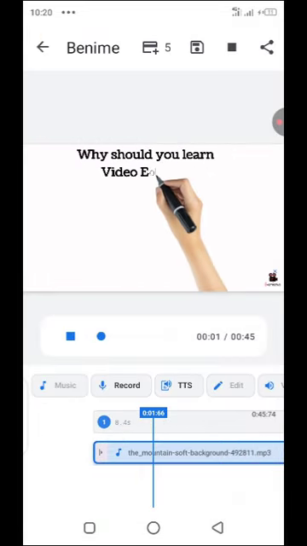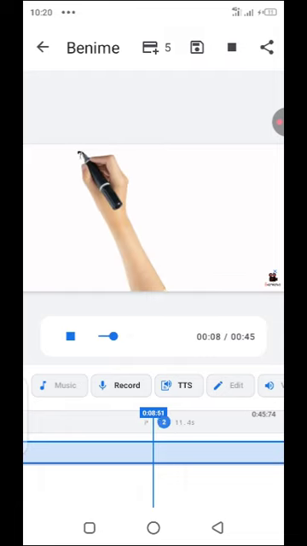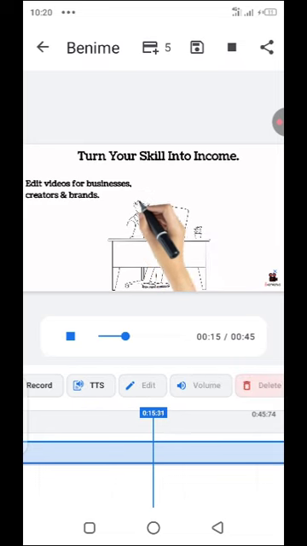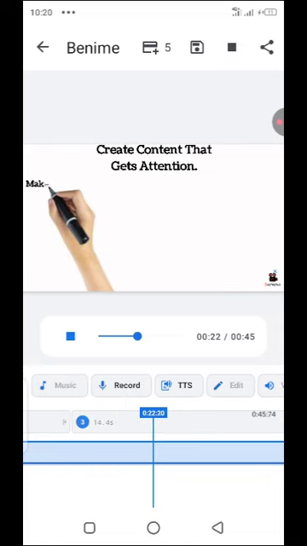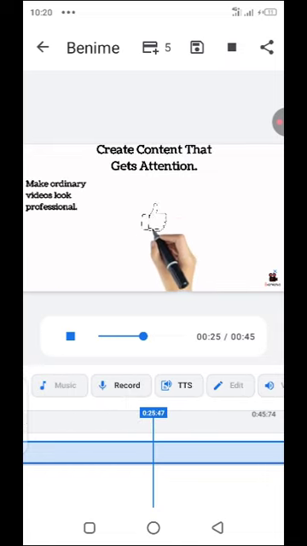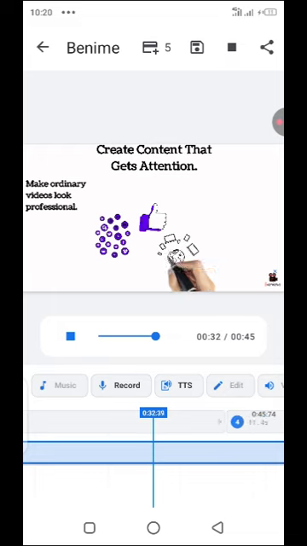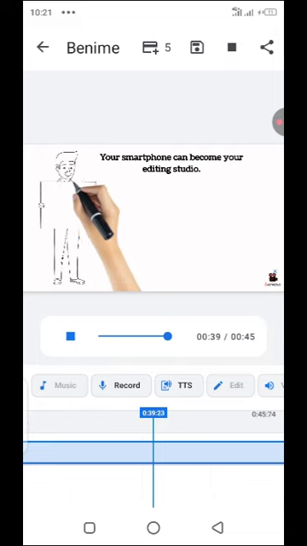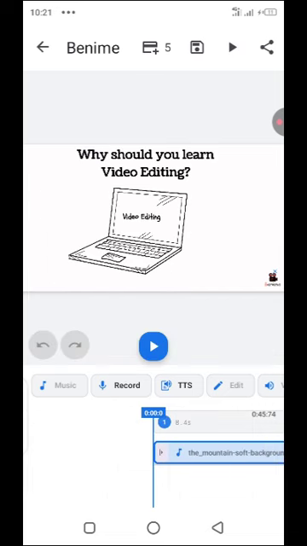So it's not going to dictate that it has speaker issues or any issues.